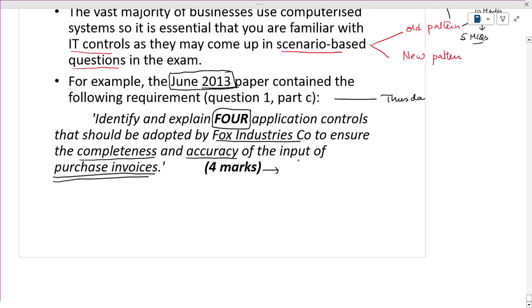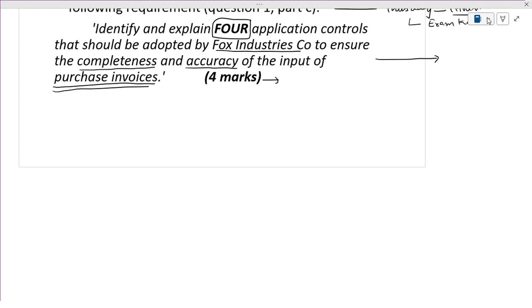On Thursday we will only do a 1 hour class. We are only doing revision of exam questions, the exam kit. I am giving you the question bank and we are going to revise it. Whatever we have done now, almost seven chapters we have completed, including internal controls. Are you clear about this?